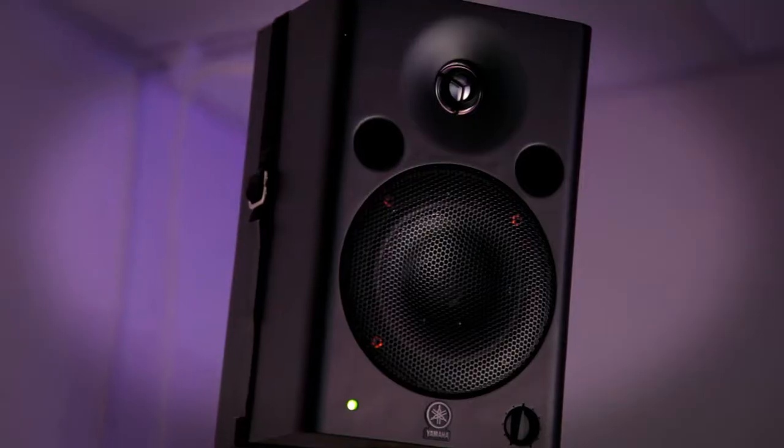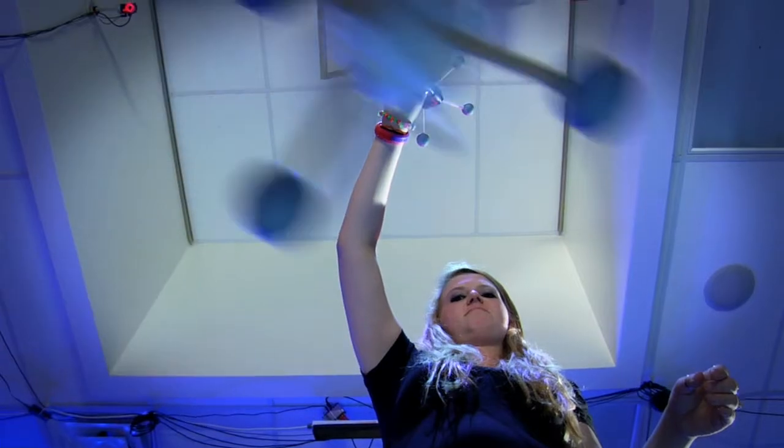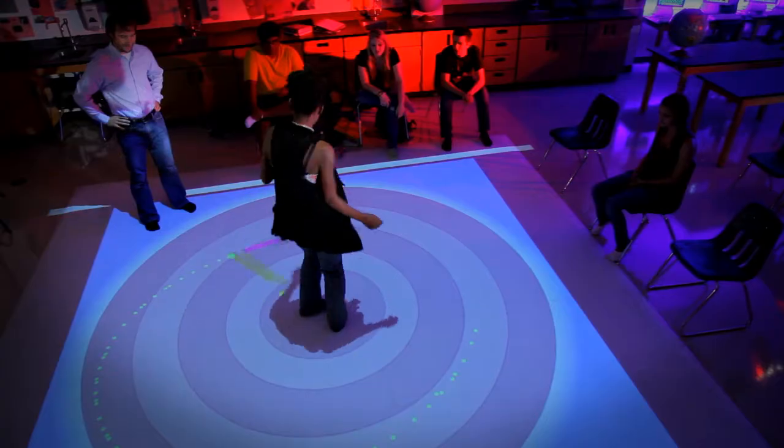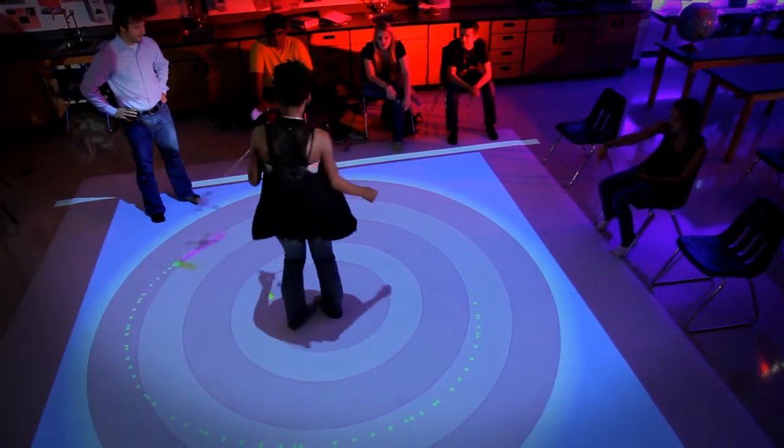While a child is in SMALLab, she is experiencing auditory feedback, visual sensations, kinesthetic sensations that are all highly correlated, and that's what we call multimodal learning. We use a marker-based motion capture system. What that allows us to do is have very precise tracking of objects that are in the space, and you can even design your own kinds of objects just by putting these markers on an object.